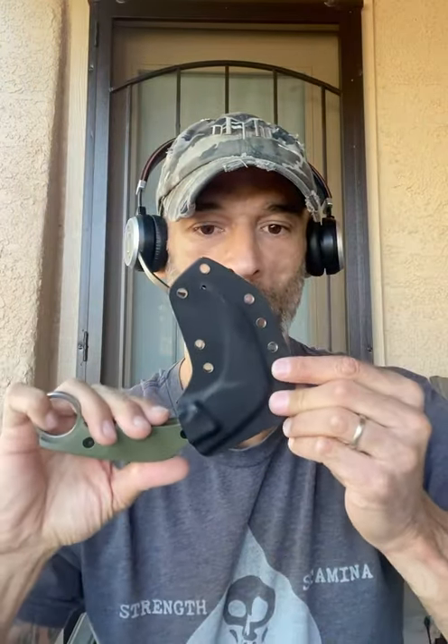You can also take a Blade Tech lock and attach it that way, and you can open the tech lock and attach this to your belt without having to take your belt off. The sheath is set up for a quick deploy — it literally falls right off the knife when you push the top part of the Kydex sheath down. It is very secure in here, so listen — you hear that lock. The sheath is not going to be coming off or anything like that.